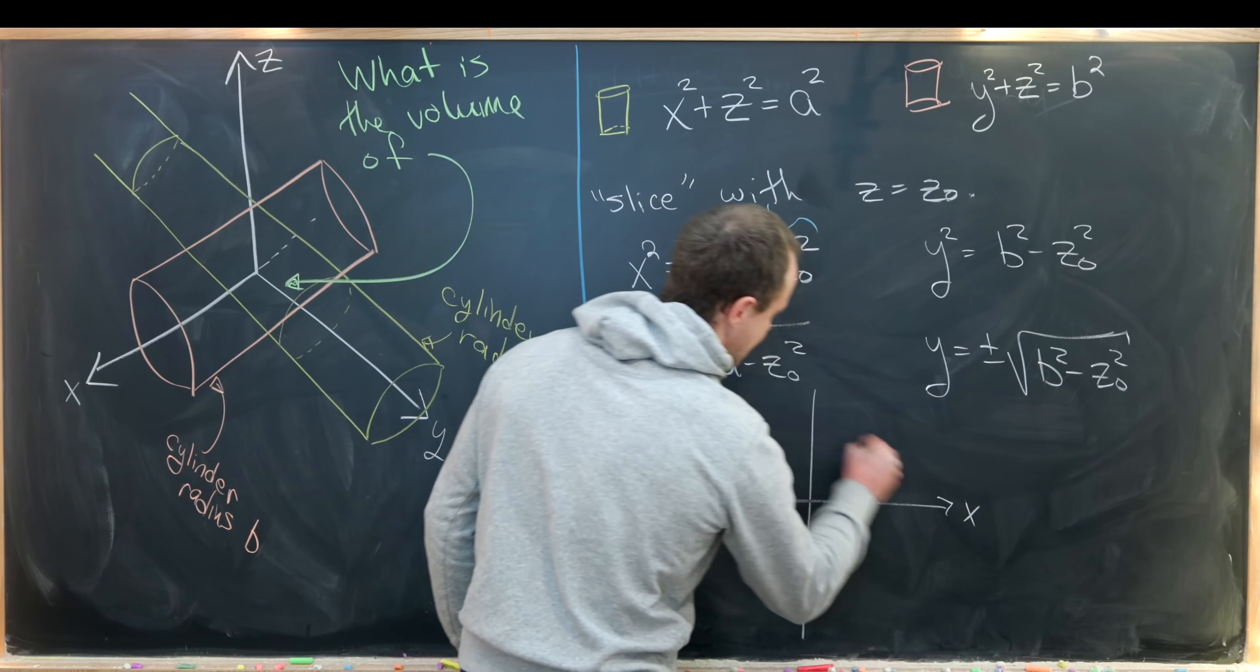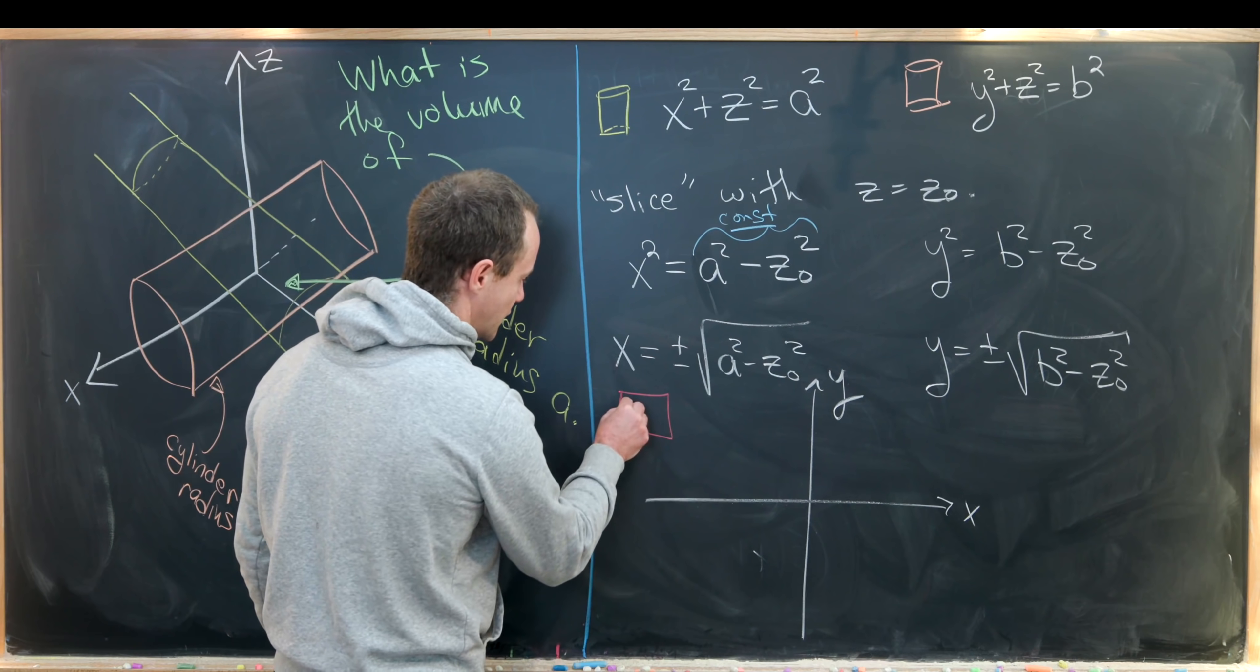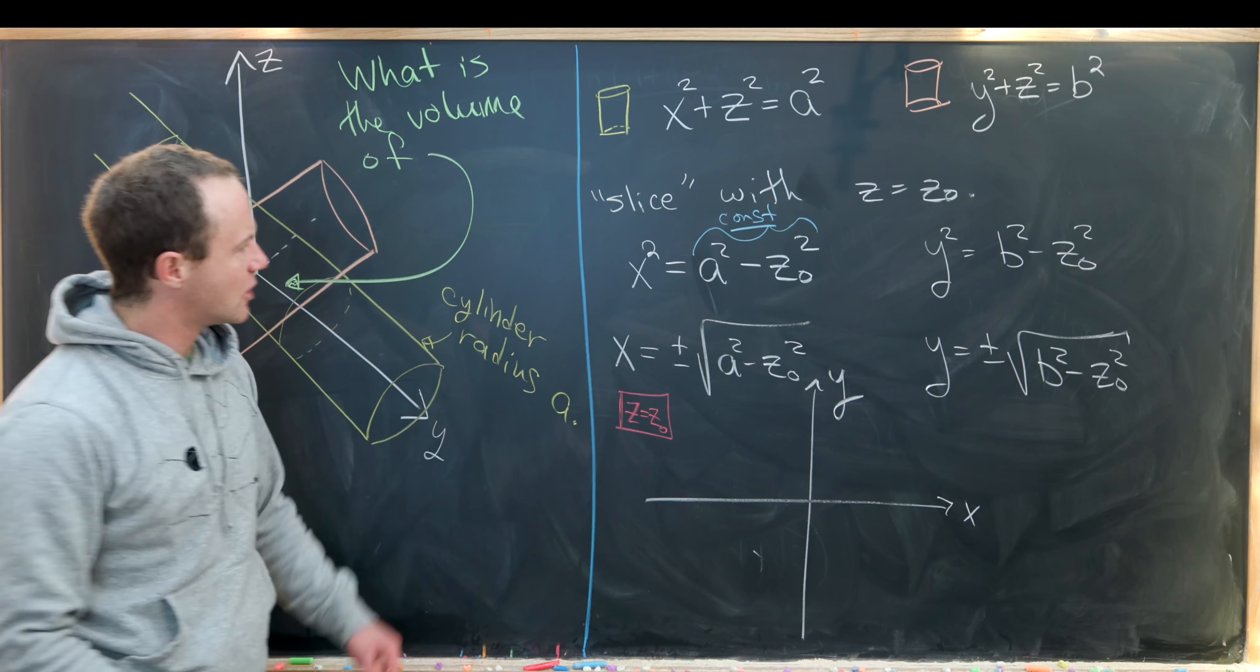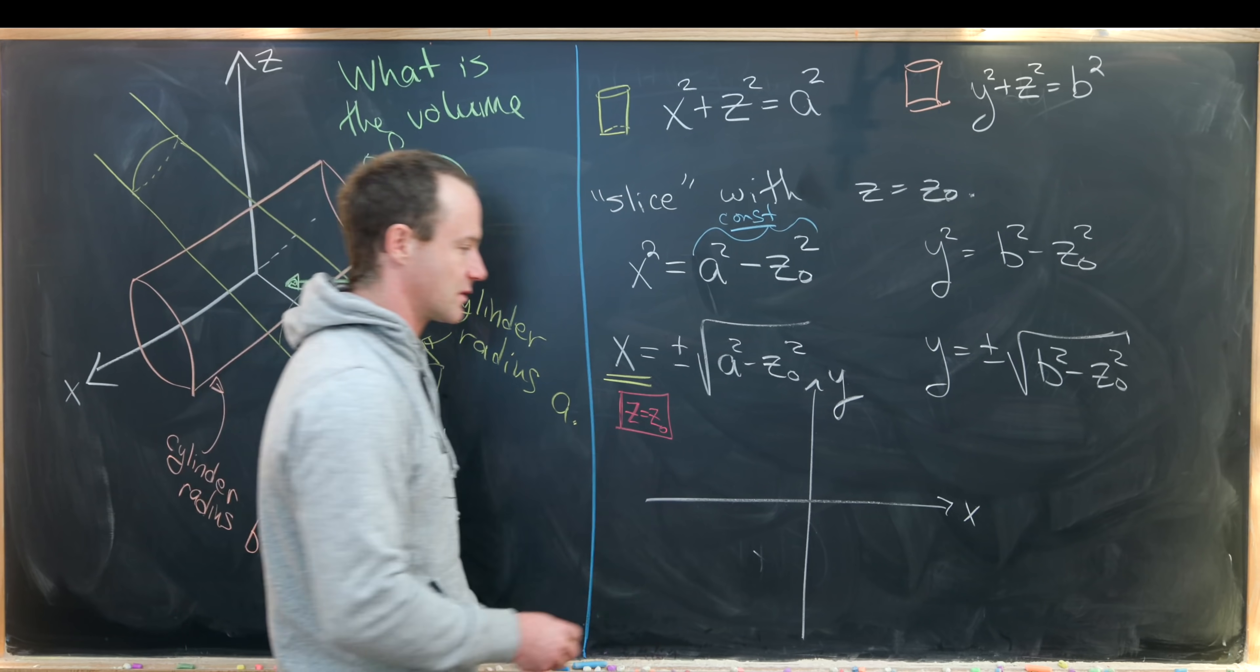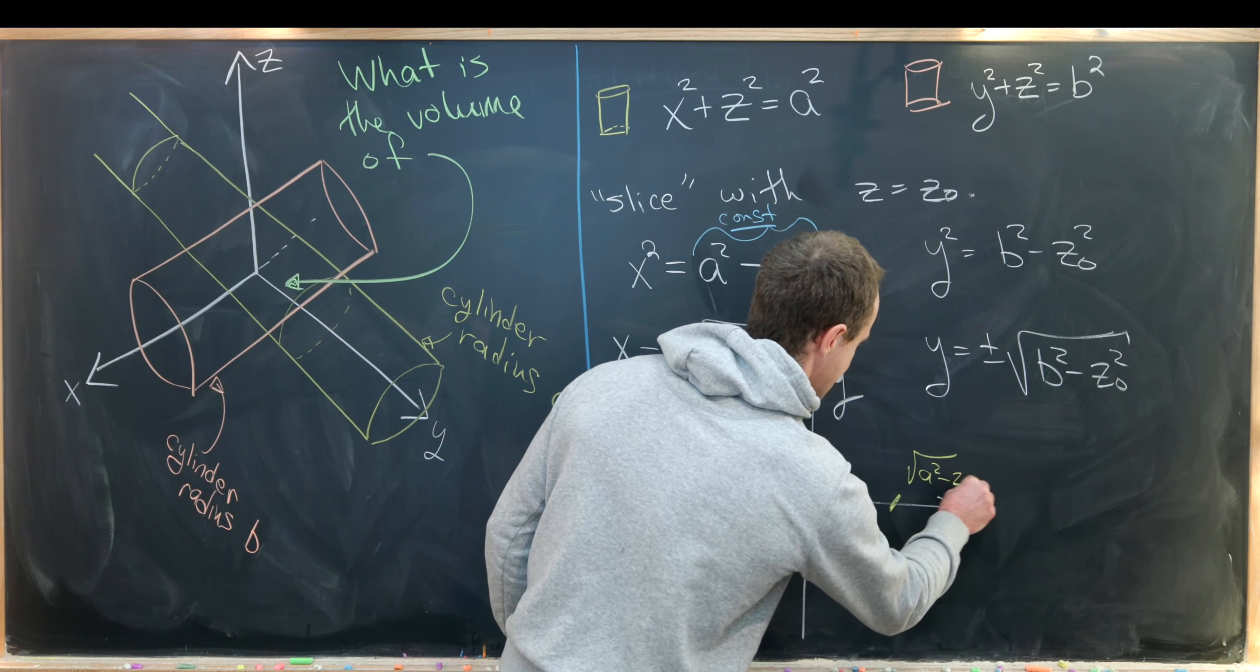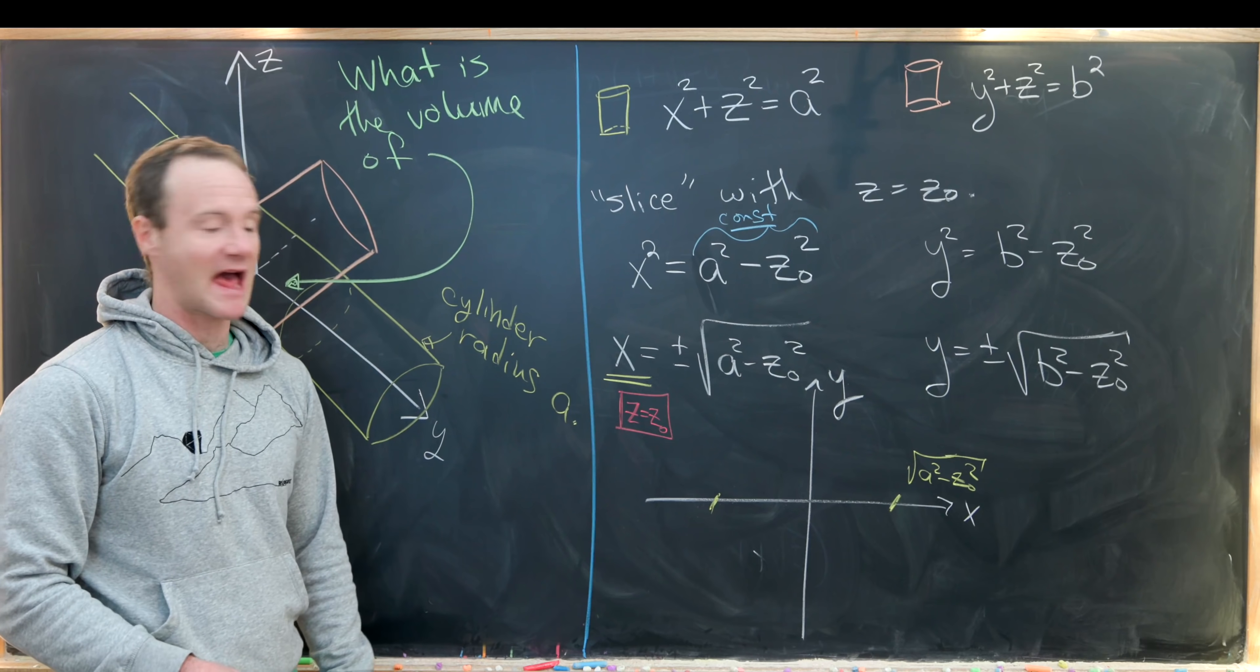Here I'll draw this xy-plane, but keep in mind this isn't really the xy-plane. This is the copy of the xy-plane where z has been fixed at z naught, so it's lifted up a bit or down a bit. Let's color code this result. We have x is either plus or minus this number, so plus that number would be right here and minus that number would be right there. So x will always have that value.